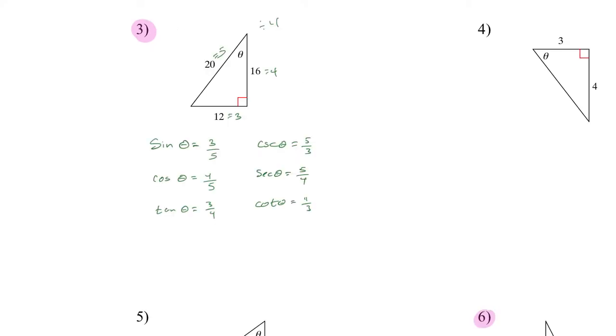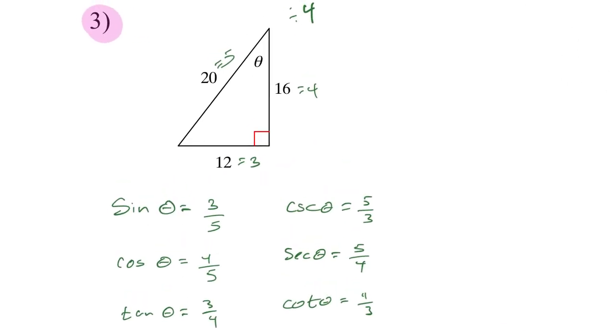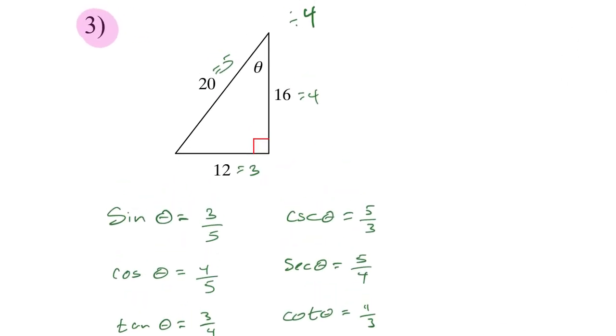Okay, so the next one. One recommendation that I can give you here, especially in this exercise where clearly we have a common factor of 4 on every single number, is to start by simplifying those numbers. I simplify everything here by 4. So 20 divided by 4 is 5, 16 divided by 4 is 4, 12 divided by 4 is 3. That way, when I go to my fractions, I don't have to simplify on everything. If I simplify at the beginning, once I write my fractions, I don't have to simplify again.